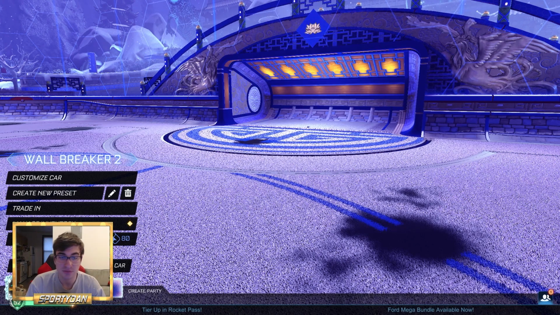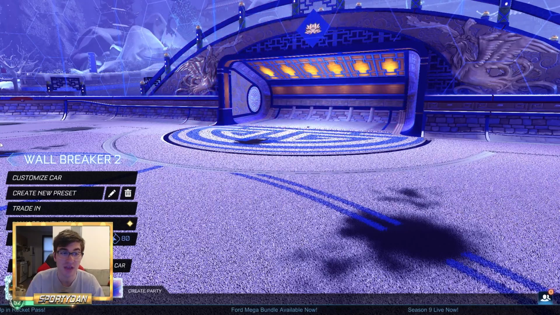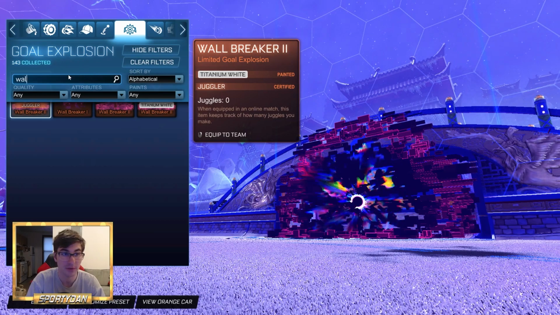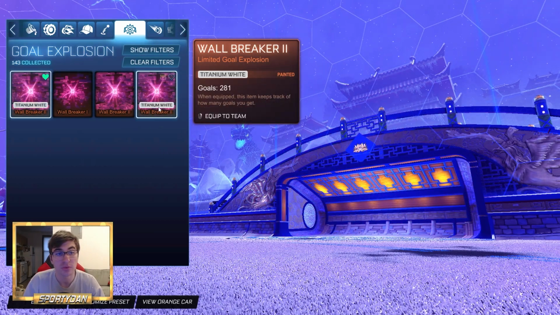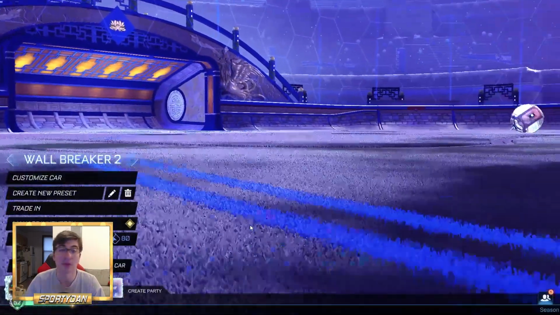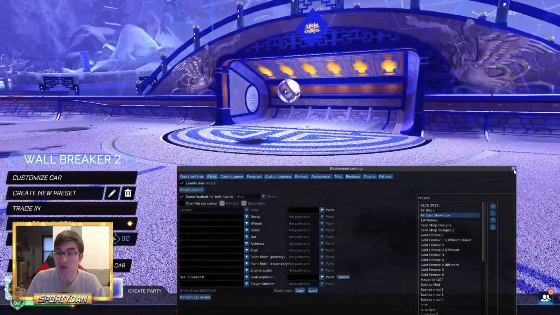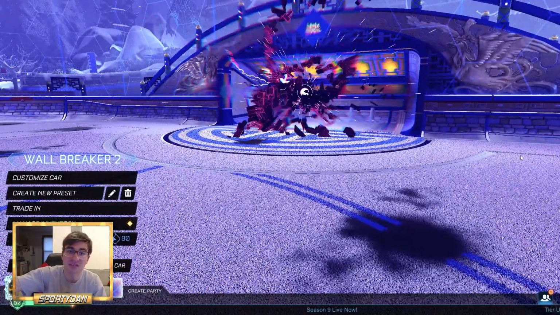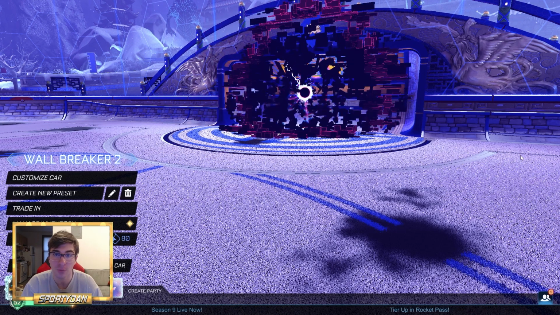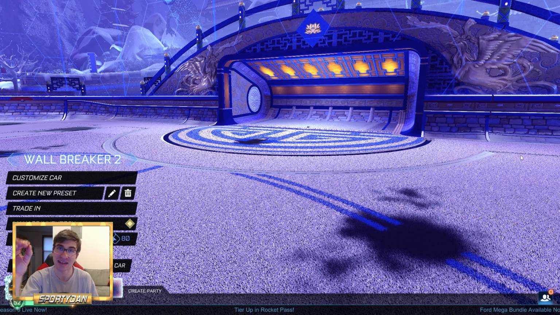Okay, this one hurts a little bit because Wallbreaker 2 is actually what I ended up using the most one season, and I think I have a lot of goals with the titanium white Wallbreaker. Let's see. I have 281 goals with the Wallbreaker, and then I moved on to another one. Nonetheless, the Wallbreaker 2 is so clean. Look at this. It takes up almost the entire goal explosion, and then it does the exact same animation from the Wallbreaker 1, which looks absolutely incredible, but it's more intense. That's something that I really like.